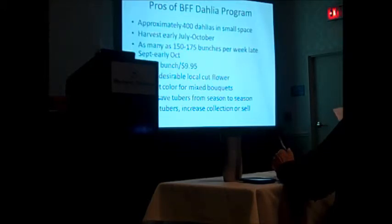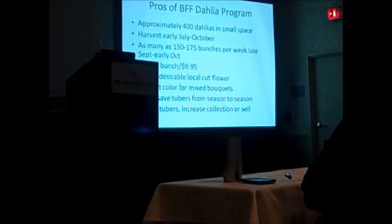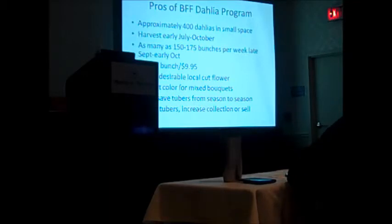I kind of went through the pros and cons, just to summarize. And you'll see how small we are tomorrow. To get this many dahlias, the only way I could do it is to put them in containers, in addition to the tunnel. And as I also said, we just have been picking. I delivered 46 bunches this morning before I came here, and we picked another 550 for bouquets. Tomorrow is our bouquet building day. You'll see us in action. And then we'll pick again on Friday. It's keeping color in the bouquets is what it's doing.